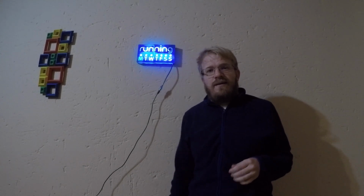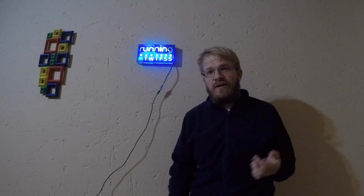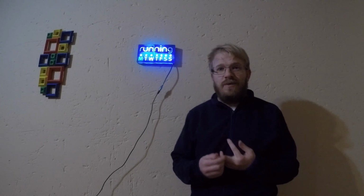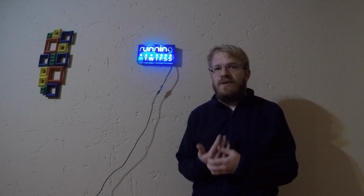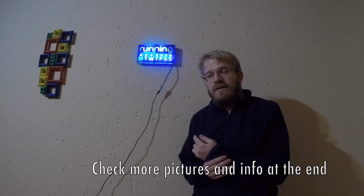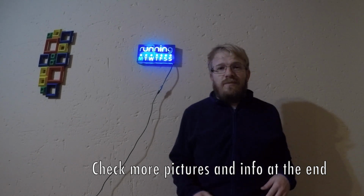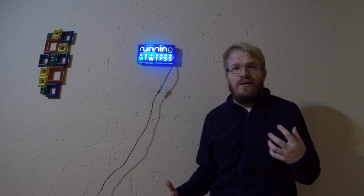Hi, I really enjoy running, but I struggle to get out on the road. And that's the main problem, is just getting out there, not how far I run or how good it was. So I thought, rather than having an app or something that just tells me to run or shows me that I'm not running, I thought I could create a display that I could hang up on my wall that would be more in my face about, did I run that day, or how did the week go?